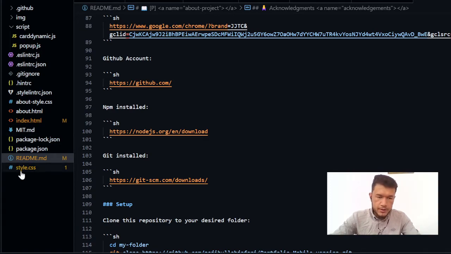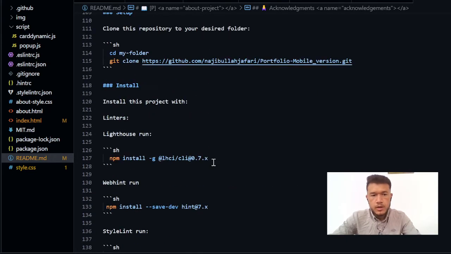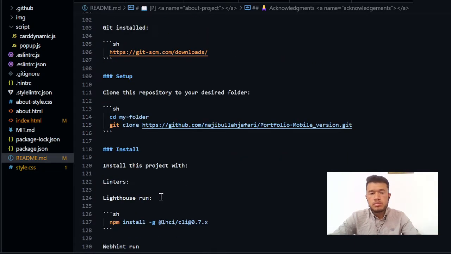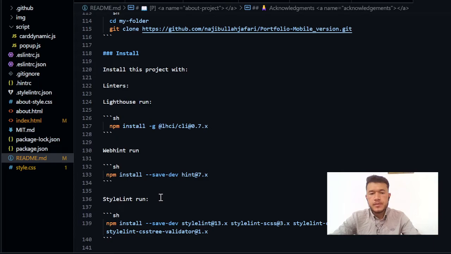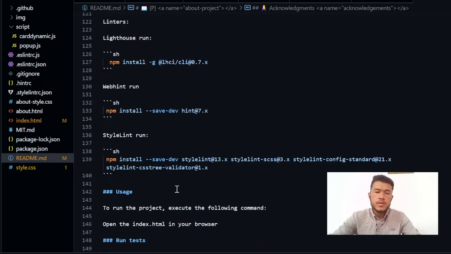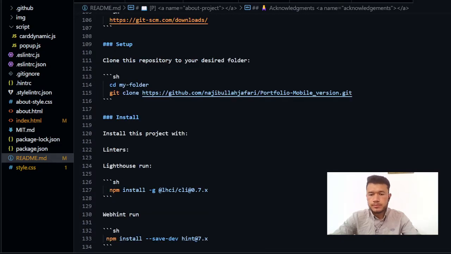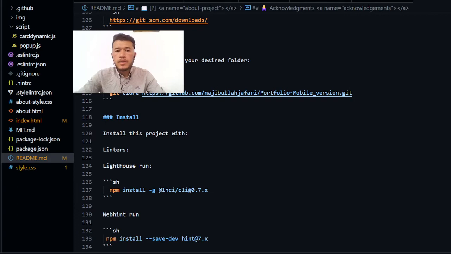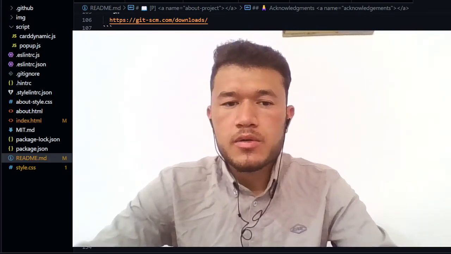Another thing that I have done with the readme is how to use this project. I wrote some guidelines here on how to install the linter, and it would be helpful.